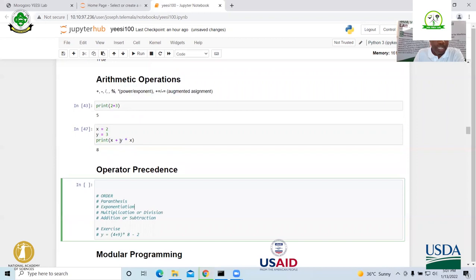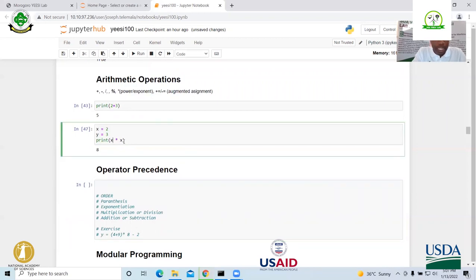If there was an exponent here, for instance, if we had something like x times x, that's exponent, that's x power x. Or let me put it this way: x times x plus y.